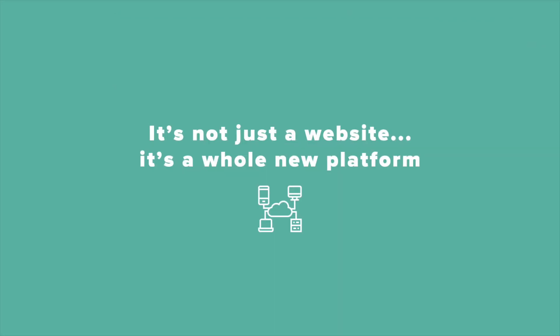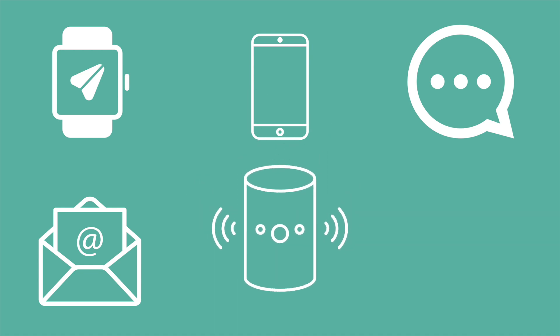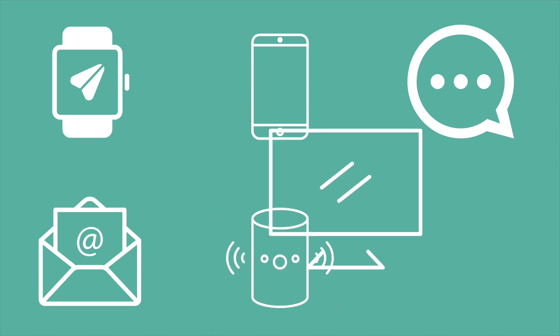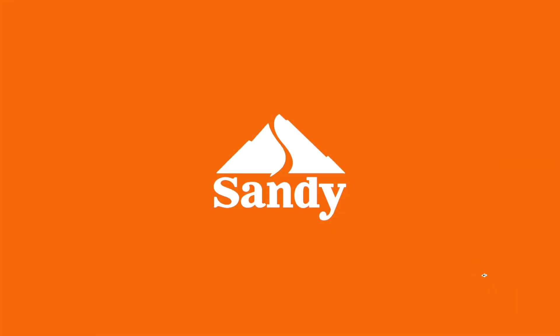You'll notice we've been referring to this launch as a communication platform. No longer is our content boxed into the single delivery method of a website — our new communication platform is connection ready. Just think of how you're getting and sharing information via smartwatches, mobile apps, text message, email, personal assistants like Alexa or Google Home, outdoor display screens as you drive down the street. Even your fridge has gotten smart. This means that as we grow into the future, you'll have choices in how you connect and get information from Sandy City.